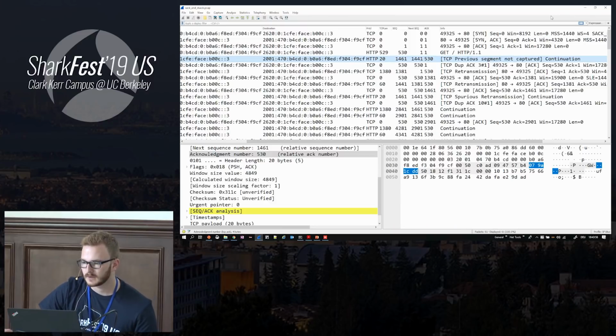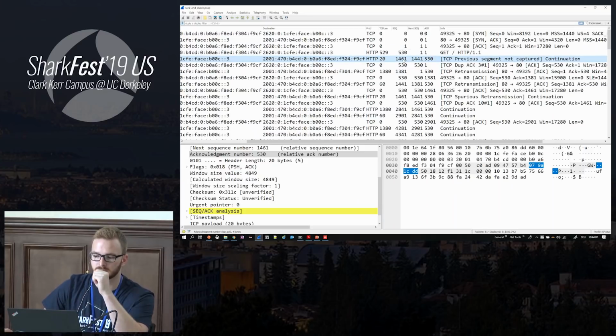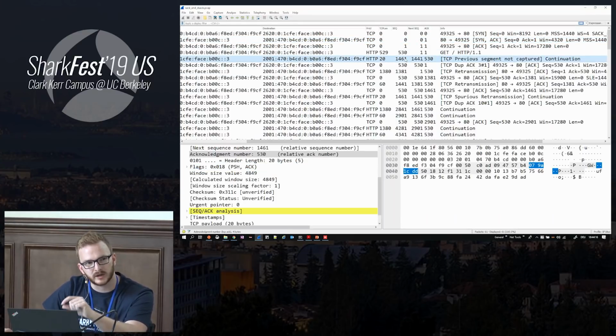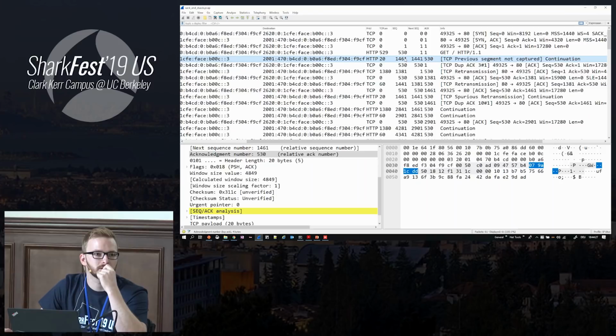Okay. Any more questions on SEC or DSEC at this point in time? Yes, the hint is actually here in the sequence numbers, because we started from 0, and the next sequence number we receive from the server is 1461. So that means the packet before must have ended with 1460. And as you know, the bytes that we are going to send, the TCP length, correlates to the sequence number, and that's the hint on the packet size.